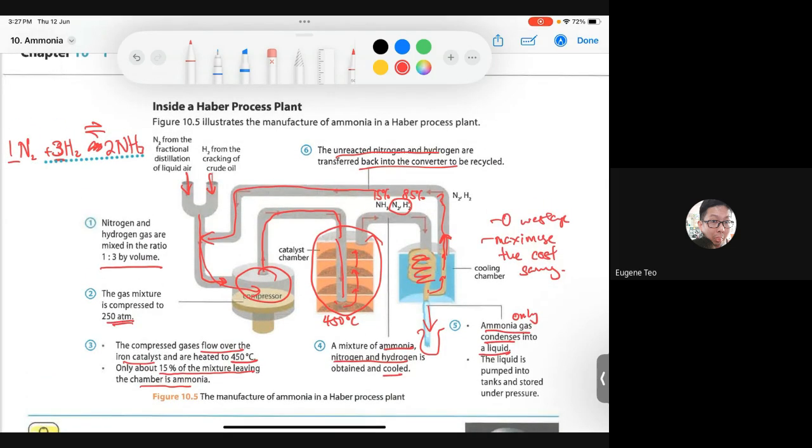You need to remember the steps. Most of the time you are not expected to draw. You just remember the steps of how it works. Think logically, it will help a lot. Don't just memorize the whole thing. Think logically, that will actually help you in getting the flow of the whole thing. Okay, thumbs up if okay for me to move on.